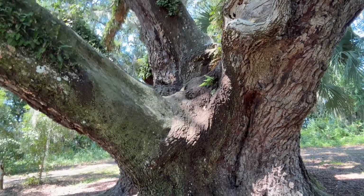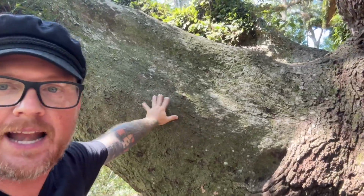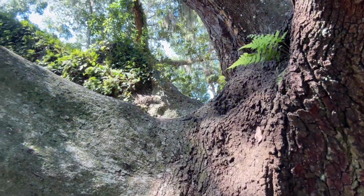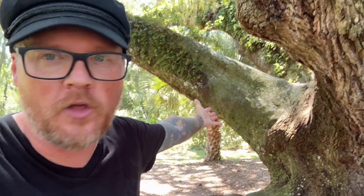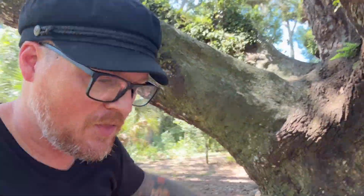This is cool. You can see where people have probably climbed on this at one point. It's a little worn right here. Again, do not climb on the tree. If you come out here, do not do that. You can totally tell people have done that over the years. I'm sure over all the many decades this has been here, many people got up there and had their photo taken on the tree. They ask you not to do that anymore, but I'm sure back in the 1800s, early 1900s, even into the mid 1900s, people were out here hopping on this tree, getting their photo taken.